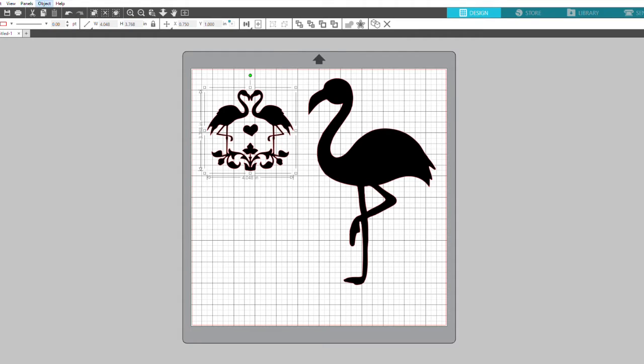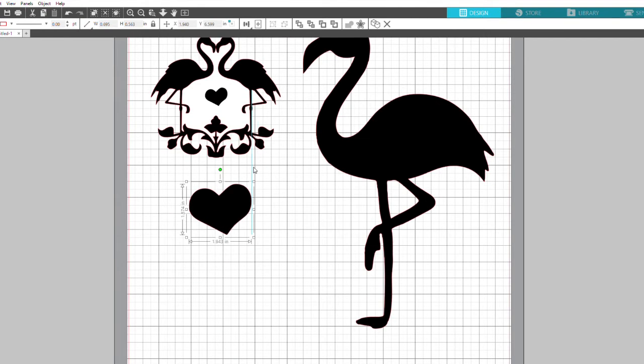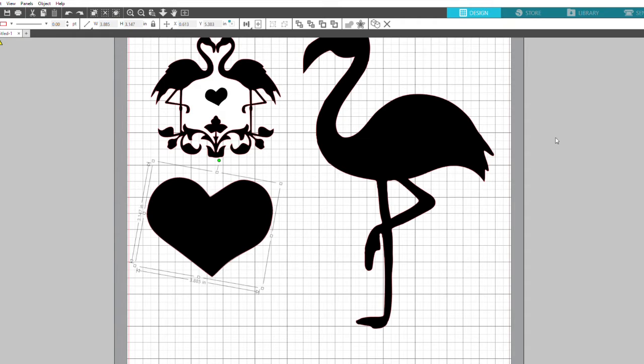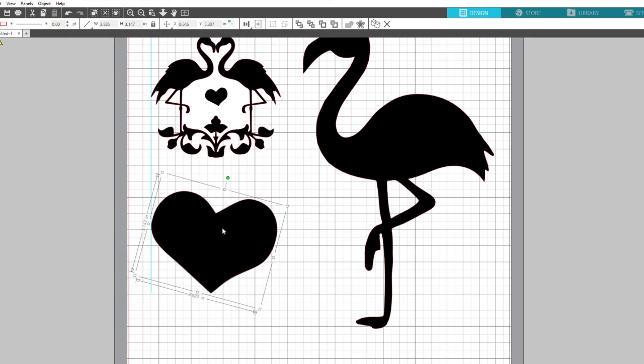First off, I'm getting the picture with the two flamingos and ungrouping it because I want to use the love heart. Here I am just enlarging it. My idea is that I want to have the love heart with two flamingos inside it. So I've enlarged it and rotated it a little bit because although I loved the fact that it's a wonky heart, I did want it a little bit straighter.